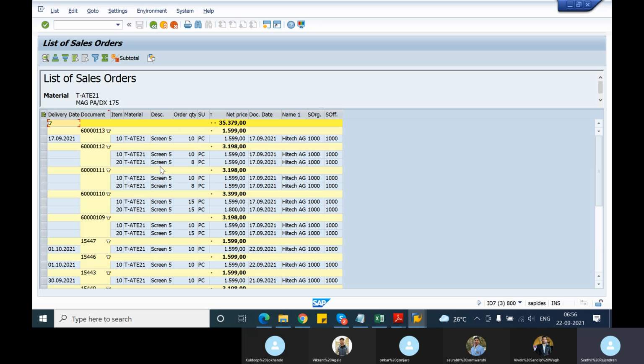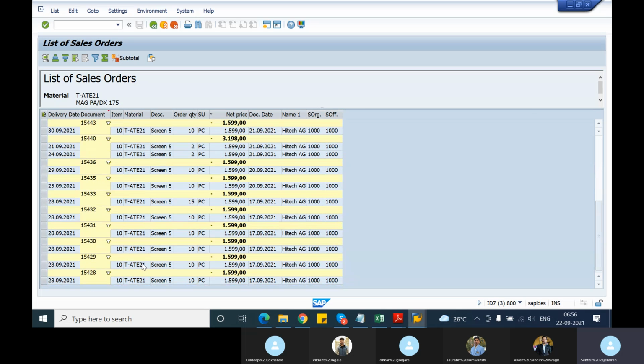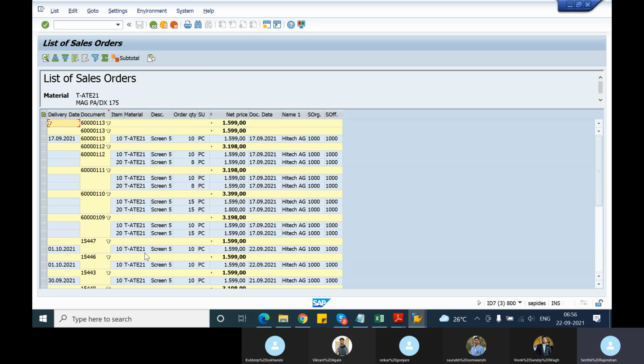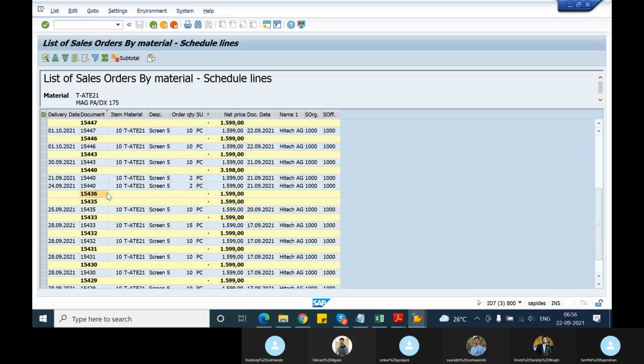Now you can see it is displaying the orders that were created for this material only, and the documents you can see here. If you want to go to a particular document, you can double click. Ideally it should go, it's going.